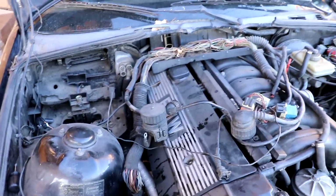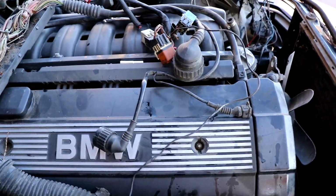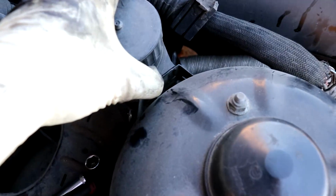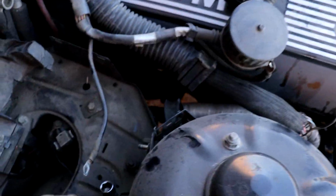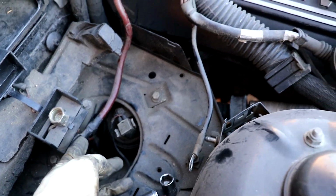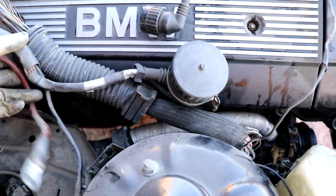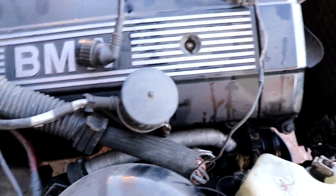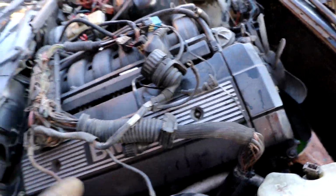Alright, so I have disconnected the diagnostics thing. It's pretty easy. Don't be fooled by it. Just bend back this tab and you can pull up on it. Next was a power and ground wires. It's a 13 and a 10, so those come off. And then there's one more ground right here, also a 10. Those come off. And along with your ECU, that is all the wiring on this side of the motor. You can go on top.